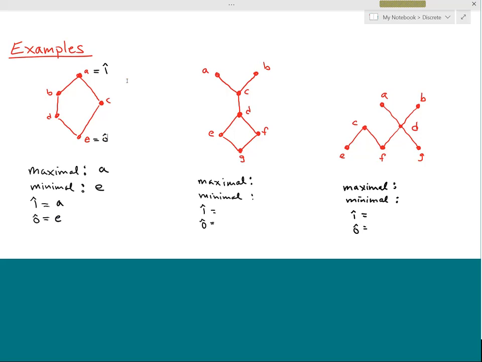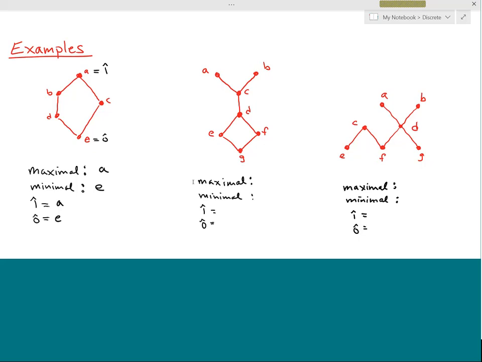All right, so let's skip the middle one and go to the last Hasse diagram over here. Anybody have a guess what the maximal elements of this Hasse diagram might be? Or actually, let's just do the middle one. We can do that. Any guesses what the maximal elements of this Hasse diagram might be? So middle graph, the one that looks like, I don't know, diamond shaped on the bottom and a Y on top.